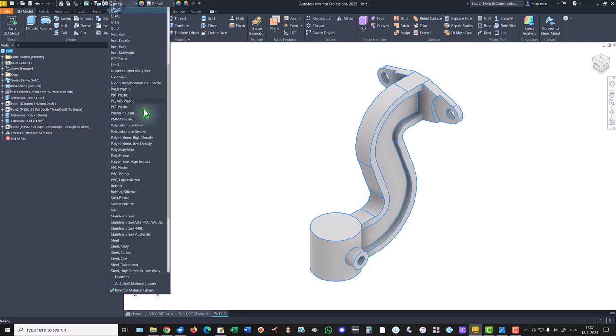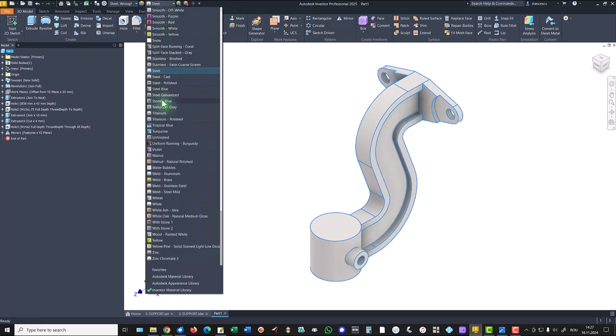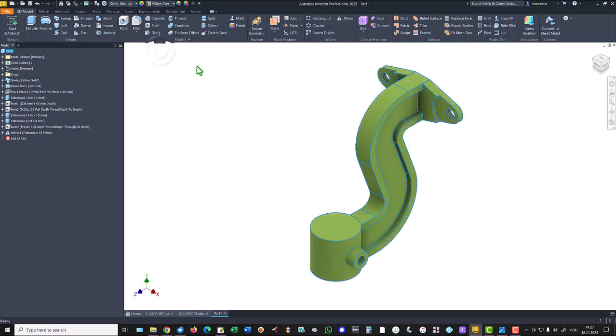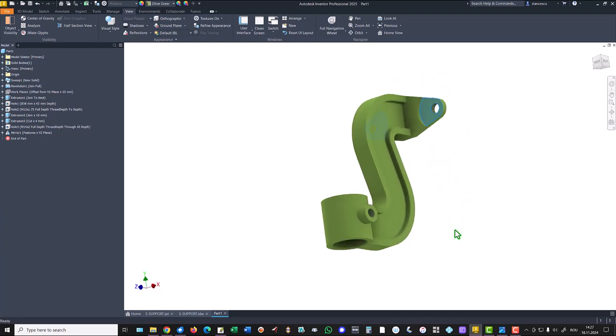Now we select the material, the steel wrote, the color is olive green, view shaded, and we select some faces to be machined.